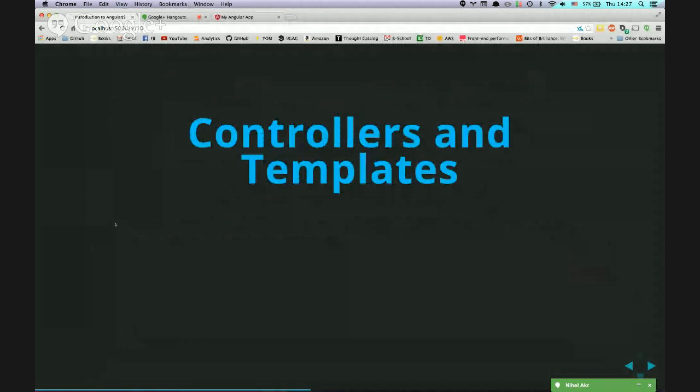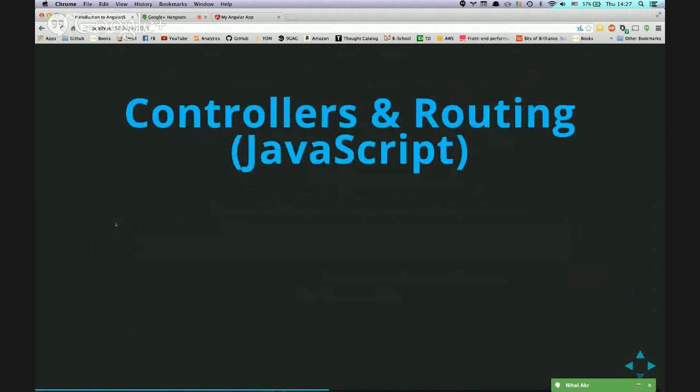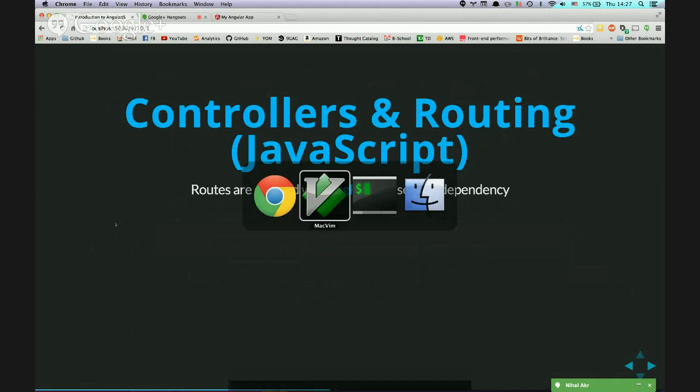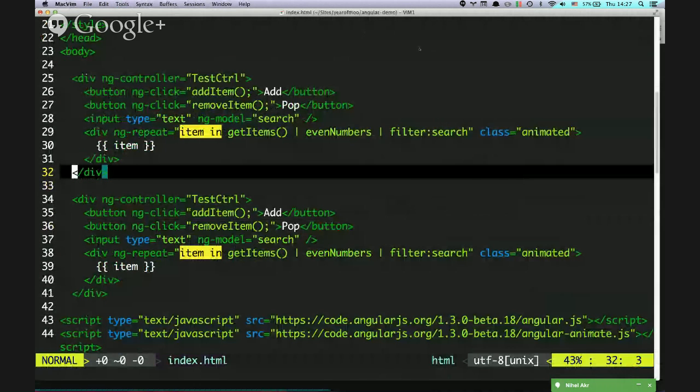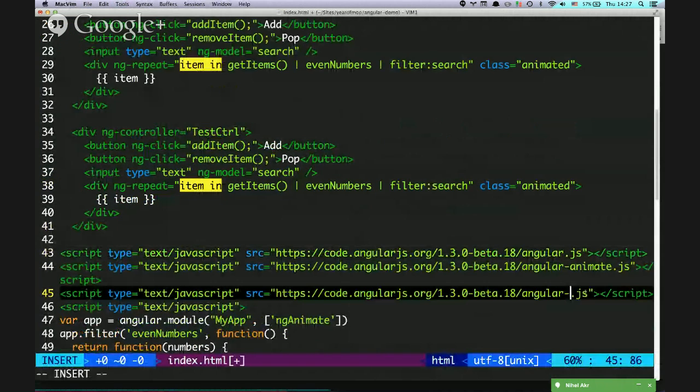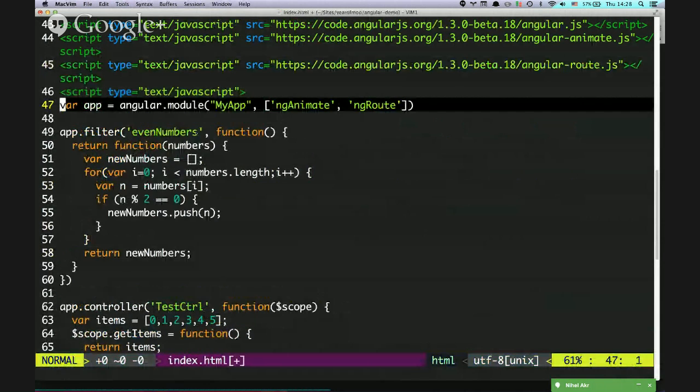So we took a look at controllers, and the controller is just a block of logic that deals with data. And you can add data, you can pull data from a server, and so on. And we define a controller with a test controller like that, and then we referenced it using ng controller. But what about routing? What about if we want to have a separate page for one page and a separate page for another page? So if we pass in a module called ng-route, say that we take this and we add an Angular route, and then we use that as a dependency, so we say ng-route. Now we can start defining a bunch of routes for our application.